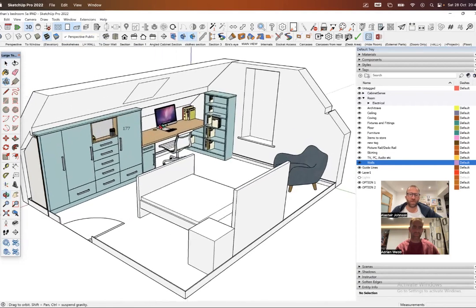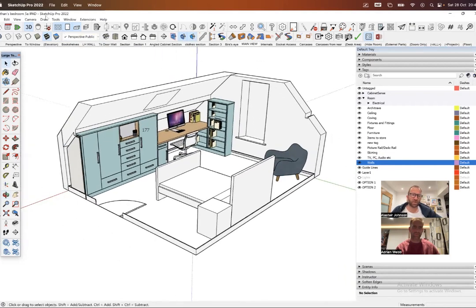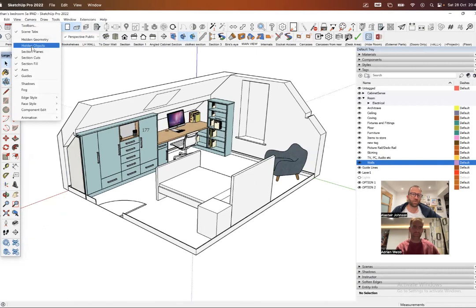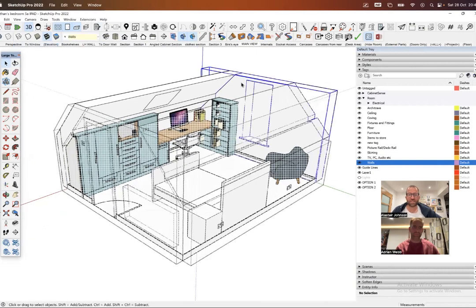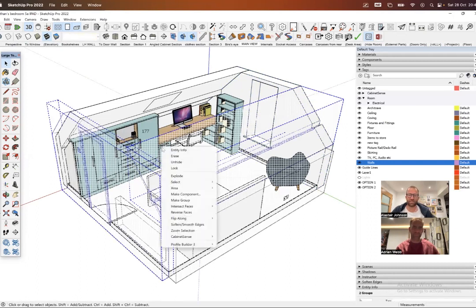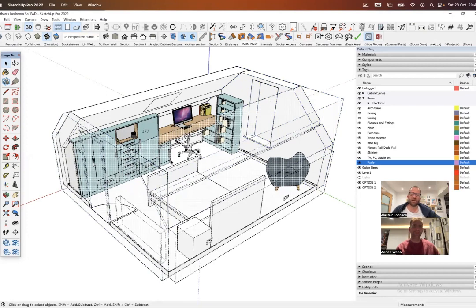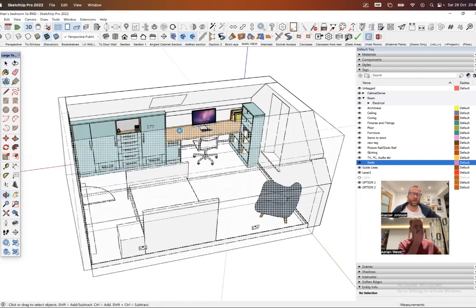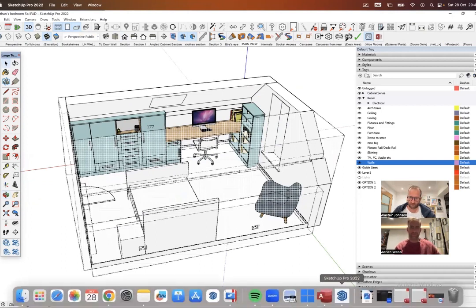But with a job like this, I may choose to actually individually hide the walls, because that's what I've done here, because I wanted to see these two. I didn't really want to faff around making a wall 1, wall 2, wall 3 tag. So this is an example of where I have simply selected them, right-clicked and gone to hide, and then saved that scene. Yeah. But another way of doing it, and I'll jump over to this other model.